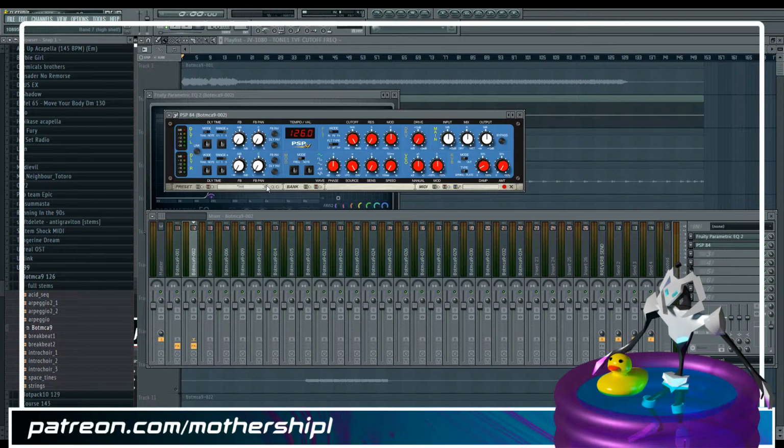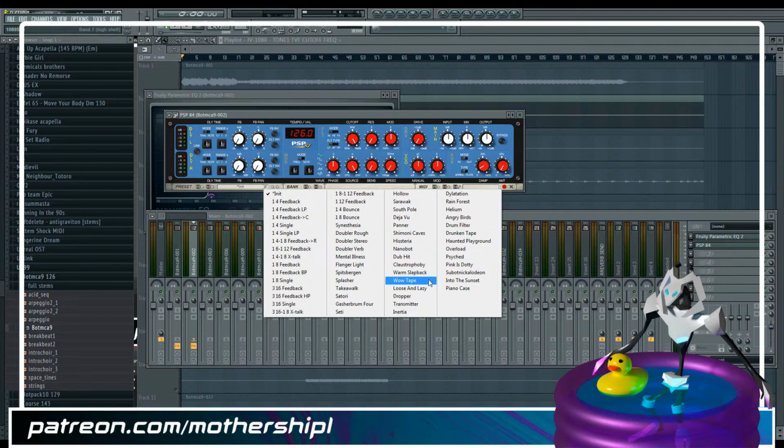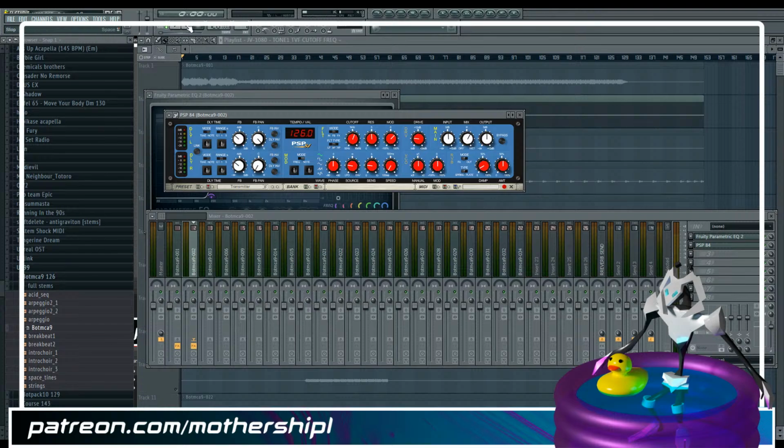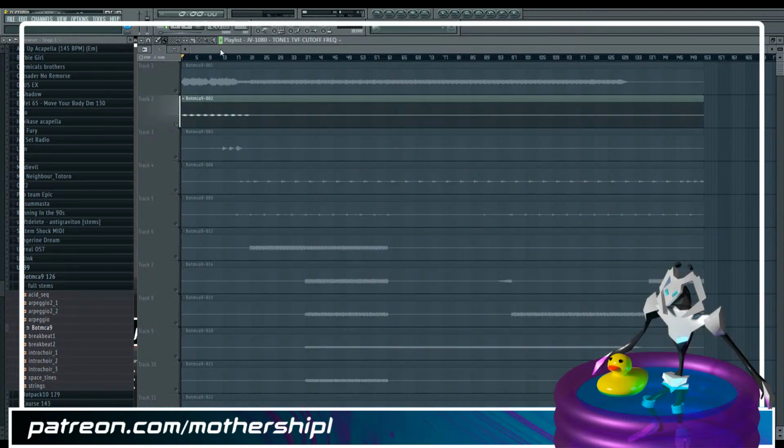ESP84 is one of my go-to delay units because it has a very nice set of presets that I can use. They don't just apply delay unless you go for the standard ones, but also can apply cutoff resonance to give some more movement, some more flair to the individual tracks that have been used on. So for example, one of my favorite presets is transmitter, which is this one. And you are going to hear what it does.